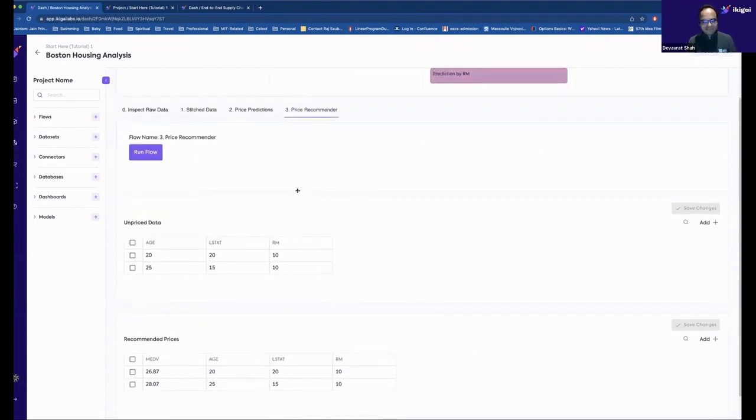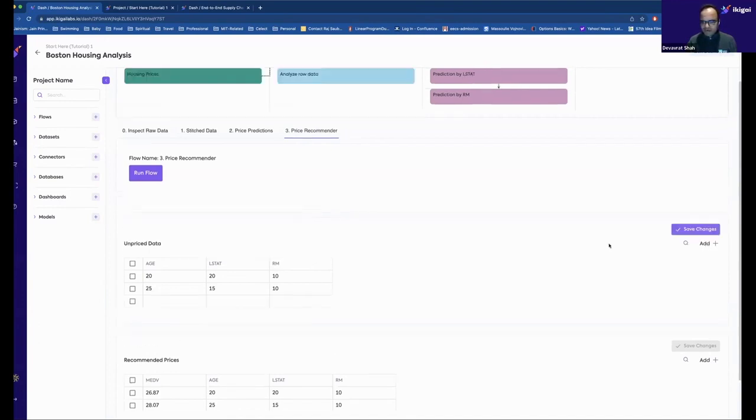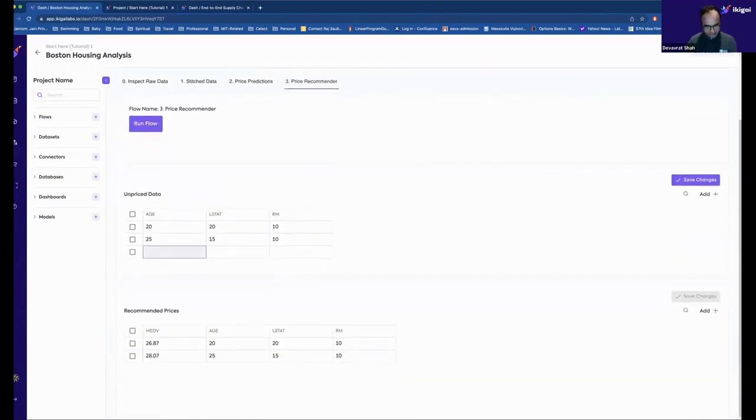So here is a simple, not pretty, but functional, amazing app. What does this app do? Let's see. Suppose I'm going to add one more thing to this. So 30, 10, and 4. So there are these three different queries, three different houses or three different regions. In one region, on average 20% of the houses were built in 1940 or before. Lower income status is 20%, and number of rooms on average is 10, and so on. So these are three different queries.